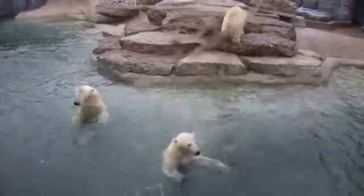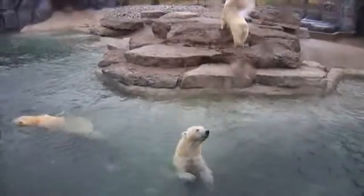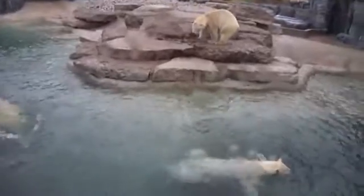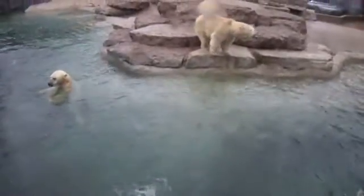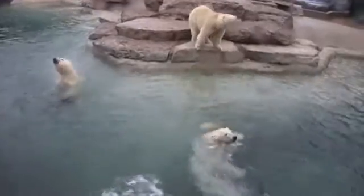A lot of times they'll sneak up on the sleeping seals, staying low on their belly, relying on their white coats, and even using their paws to cover their dark nose and eyes to get close enough to the seals that they can make a quick charge and get them before they're able to wake up and disappear in their hole.